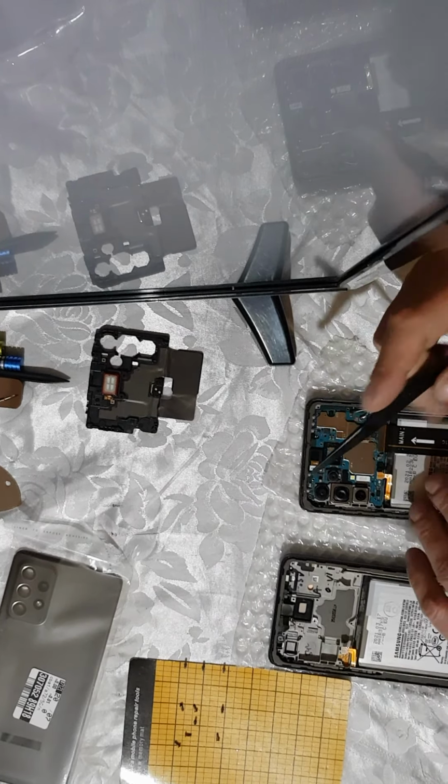Okay, so second thing you need to do, and which I forgot to mention, is to disable this. This is, I think, the vibration motor. It is glued. It has some bit of glue or something.